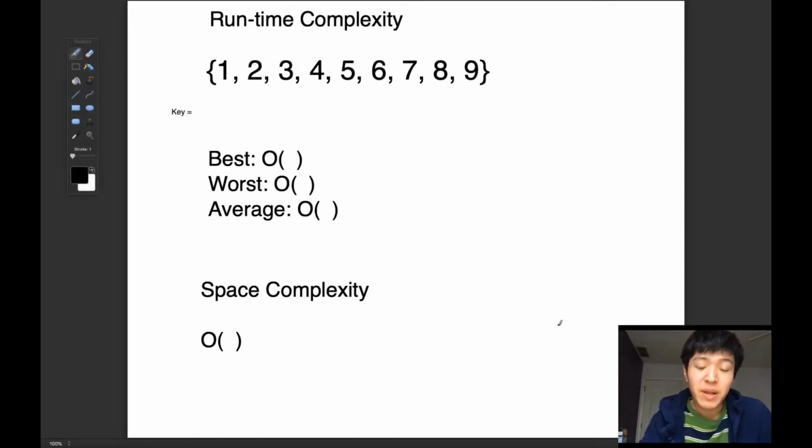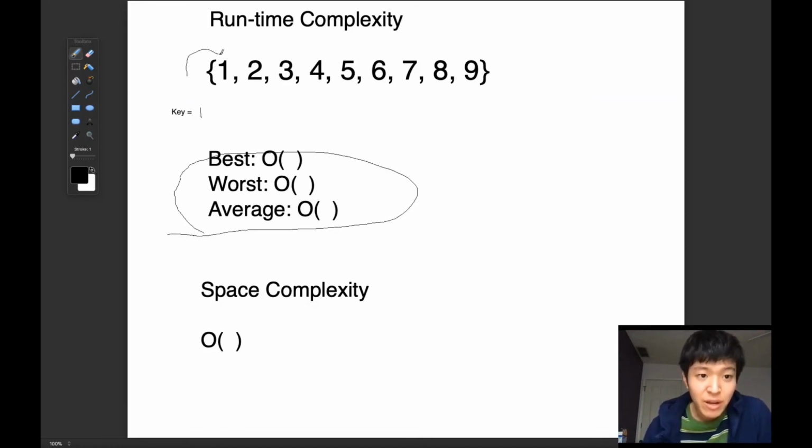Runtime complexity shows how fast linear search runs in those three cases. If the key is 1, you only have to try once to find 1 in this array. That's why it's 1.